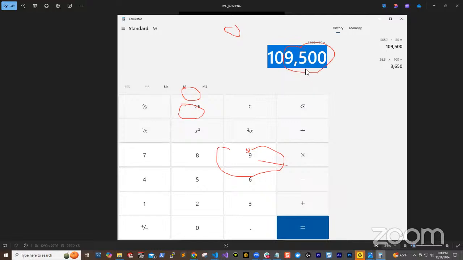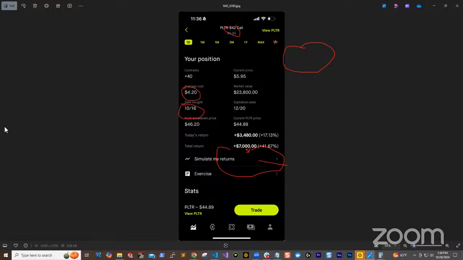I'm not gonna lie, I feel like I've done all the hardest part of it. Now I'm in it. The only thing I had to do is wait and be patient. And I messed up two times this week. So roughly this week, I probably would have made between $250,000 and $300,000, but I made around $112,000. Then I had another one that I did on Palantir. I made $7,000 on that one.